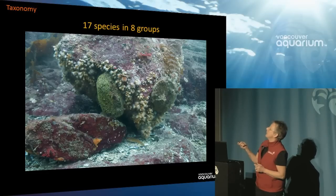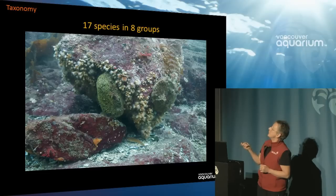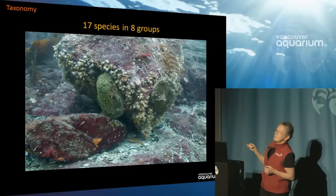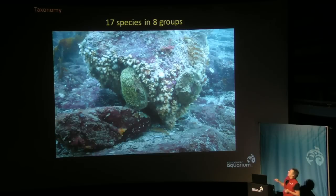So we've got cnidarians. These are zoanthids. We have, I'm not going to go through them all, but I'll show you. These are rock scallops here. And on the rock scallops, there are sponges growing in the shell. We've got a fish here, a goby. We've got encrusting red algae. We've got encrusting coralline algae. We've got other varieties of red algae. Sponges, that's the sponge we just looked at, and so forth. And these are bryozoan moss animals. So there's a lot to see and a lot to record in a short time.